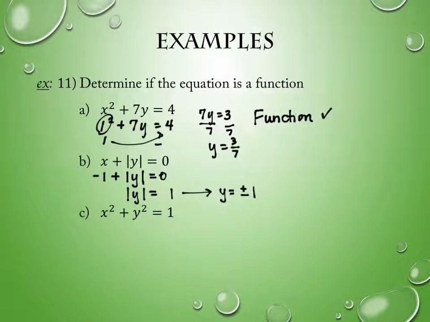Back to why I don't like zeros. I'm going to show you the example with this one that if you don't choose well, you might end up with a problem. If I put in 0 for x, I would have the absolute value of y is equal to 0, and what would y equal? 0. So sometimes zeros actually give me 1 value for an answer when most other values would have given me 2. Does that make sense?